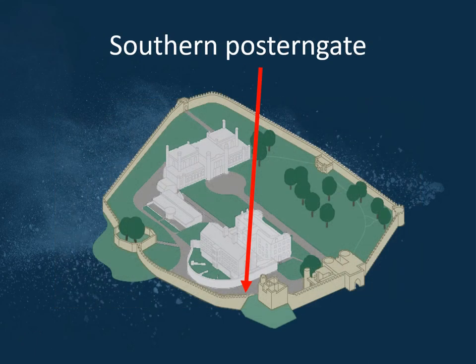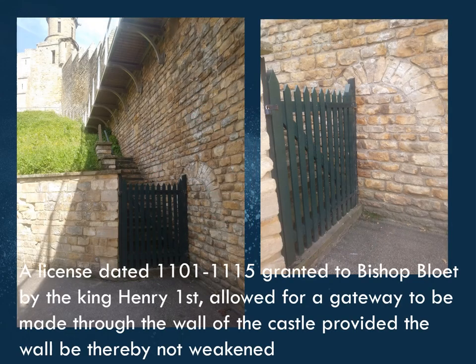Our next location is at the southern wall of Lincoln Castle, at the bottom of the upstairs as indicated on the map. In the wall there's a curving line of stones — that's where there used to be a small postern gate or side gate, giving easy access in and out of the castle without going to the main gate, and allowing defenders to sally out. There's a reference to someone being granted the right to build a gateway through the wall between about 1101 and 1115, when the original wooden walls were replaced in stone. The curved Romanesque architecture looks right, so when you walk past that bit of wall, you're looking at an old gateway.